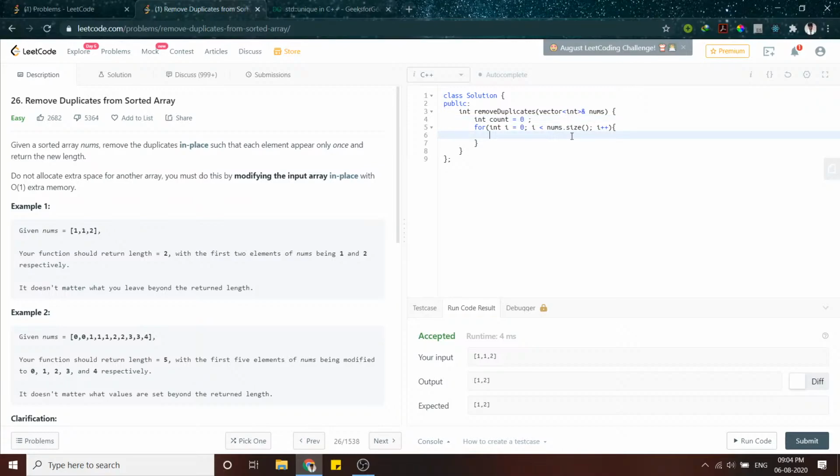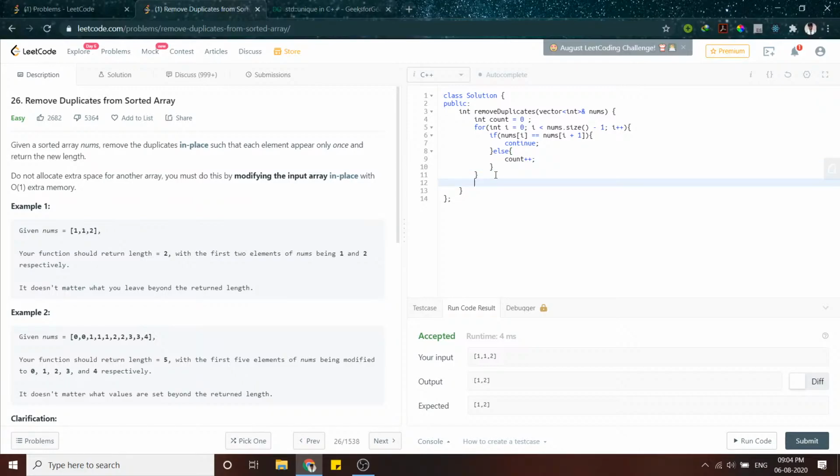So I'll have to open minus 1. Else count plus plus, right? If the first element is not equal to the second element. Okay.